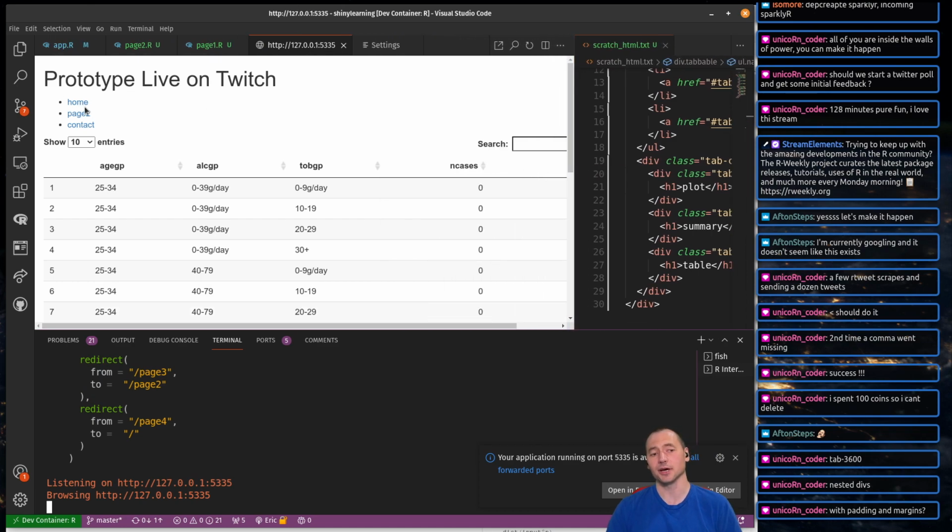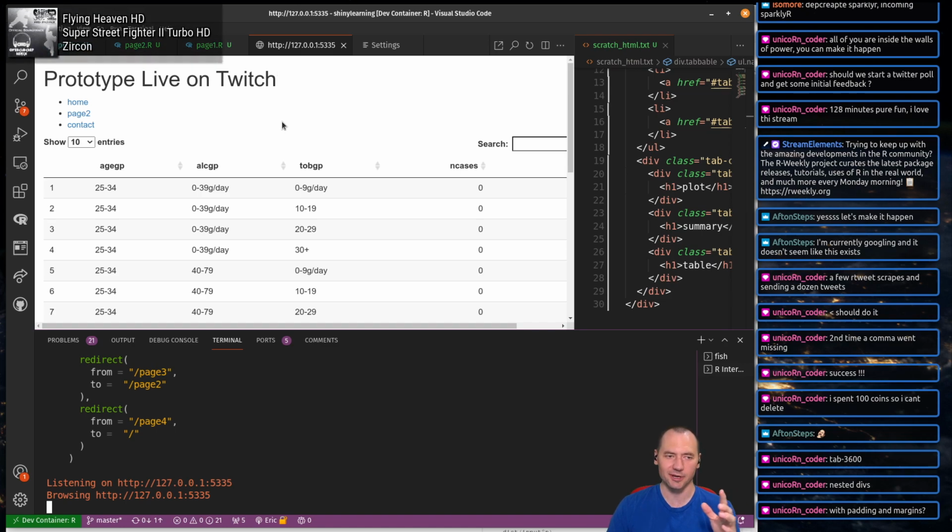This is exactly what I hope to learn from David Granjon's outstanding Shiny UI book, is to take HTML like this and apply CSS or apply different things on it so you can make it do what you want in this app. So I feel like there should be a way to do it. It's just a matter of doing it.